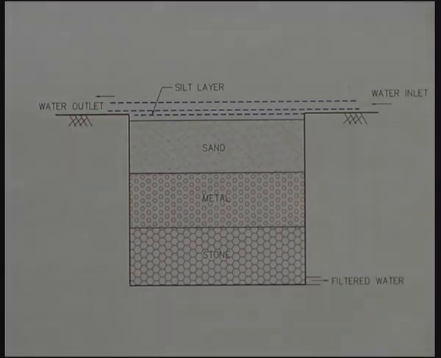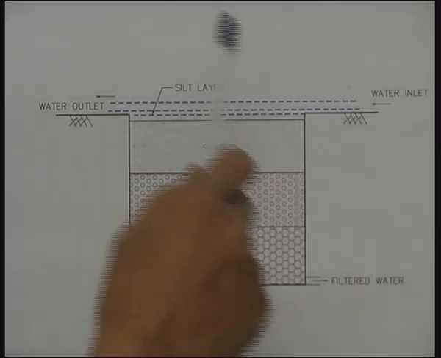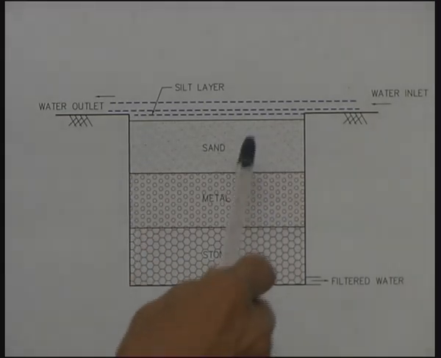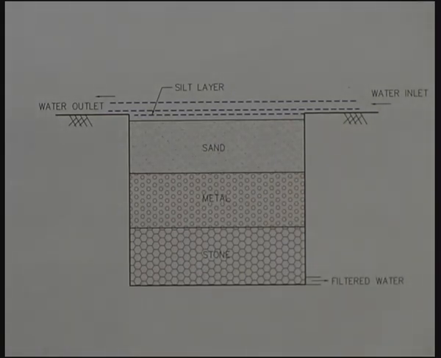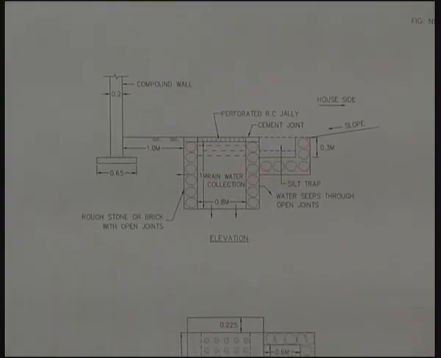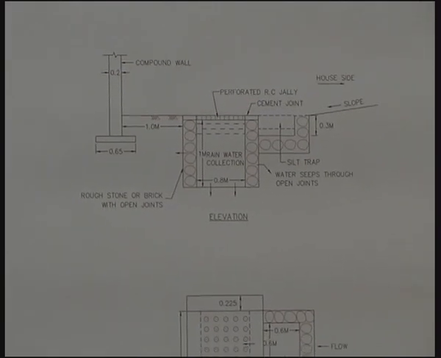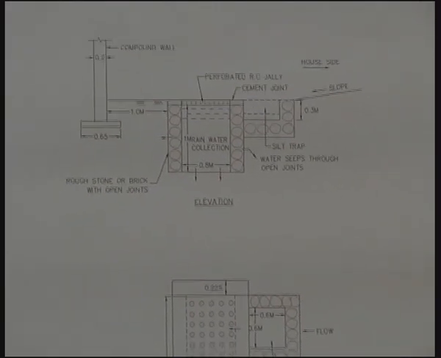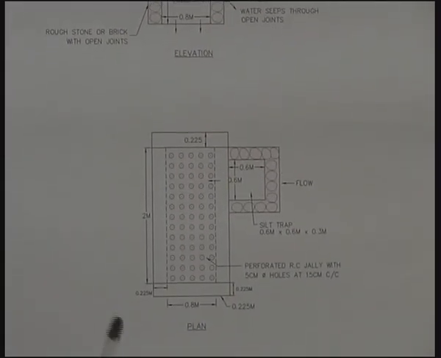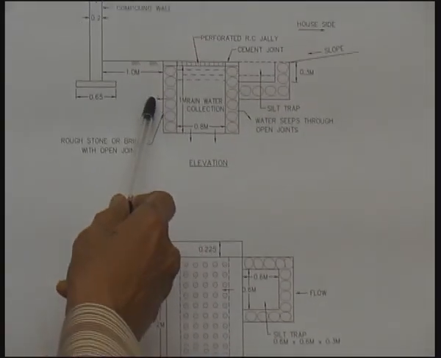Now, let us see if there is a better design or an appropriate design to take care of the rate of inflow, and also whether a design which is costing less than a filter bed is possible. This we will study in the next sketch. In this sketch, an alternative design has been given for collecting the rainwater occurring as runoff within the house premises. Let us see this sectional view.